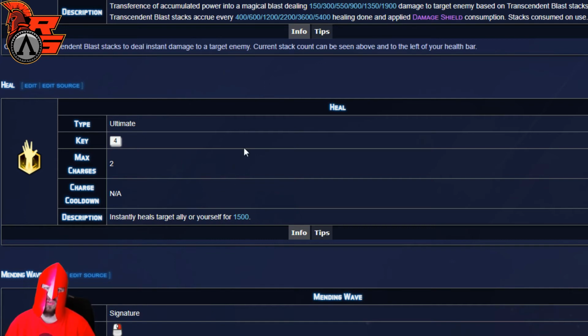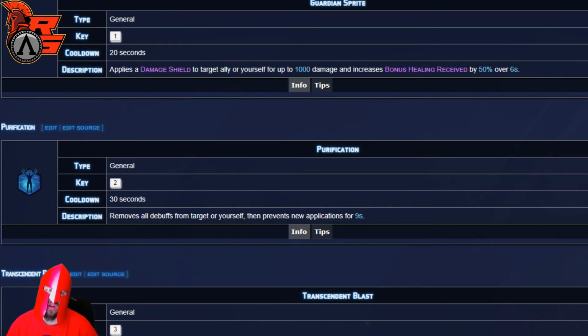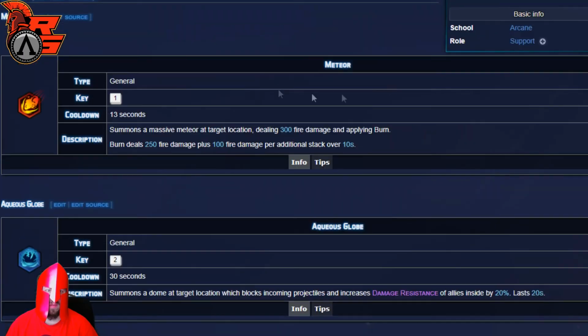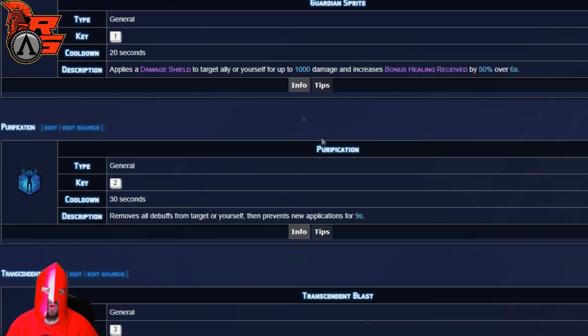So to talk further about the skills, I think you could swap out the designated spots. I think all your one spot skills are what you could swap out. So if you want Haste, you would have to swap out Guardian Sprite, or if you want Meteor, you would have to swap out Guardian Sprite. But if you want Temporal Field, you would only have to swap out Purification. I'm thinking that's how it is. I don't know for sure. I haven't dived into it myself, but from what I've seen, that's what people are looking at. They're looking at swapping out these specific keys, where the skill is designated to that key and you're swapping out other skills designated to that exact key. But we'll have to see what happens.